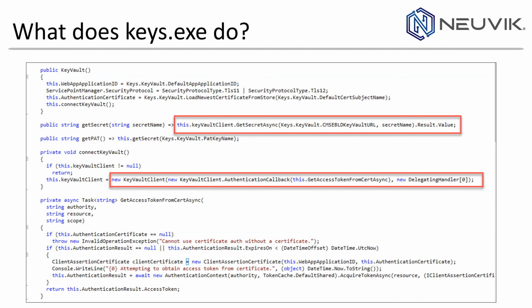And it looks like it's actually trying to pull the secrets from the key vault, and it's using the certificate for authentication. That's something I haven't done before, using a certificate to authenticate to a key vault. Usually I'm using something else, whether it's application credentials for Azure, or an active session to import it and then start interacting with Azure to pull these things. But I haven't used a certificate before to authenticate against the key vault at that point.